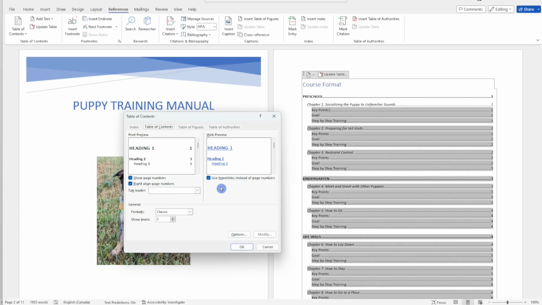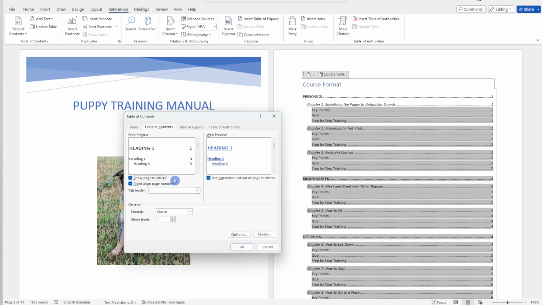So here we have some different options, and this one is my favorite. On the right-hand side, you have this option to use hyperlinks instead of page numbers. So this means that when this is selected, you can just head on into your table of contents and select a level, an item, and then it's going to fast track you to that section of the document. It is great if you are editing a massive document and it would just save you from scrolling through a million pages. So even though this says instead of page numbers, you can override it and still show the page numbers. So if we toggle that off, then you'll see that there is this preview option up here and those page numbers have been removed.